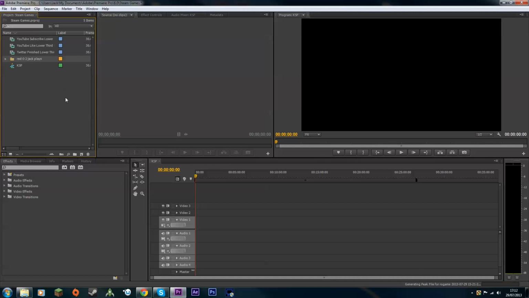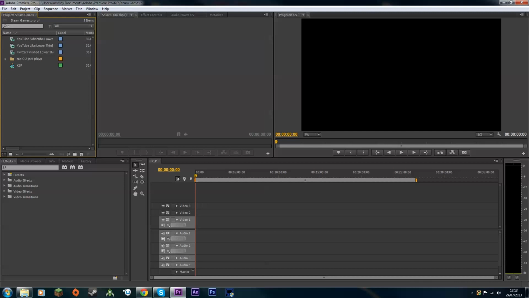No, this is the source. This is the place where you get all your files. I guess it would be a source, wouldn't it? But this is the video and audio source window. And then it's generating peak files, which I'm not actually sure what peak files are. Even after nearly a year of using this software, I still don't know what peak files are, but I usually just let them generate. Yeah, so I cut the video here because they can take a while and it's just boring to watch, and I will see you in a second and we'll get on with this.